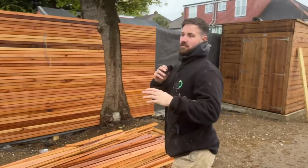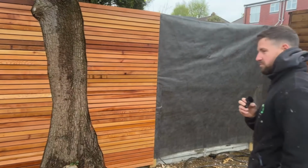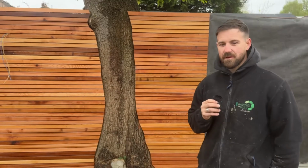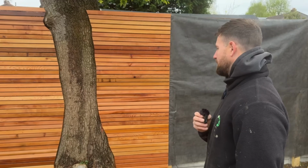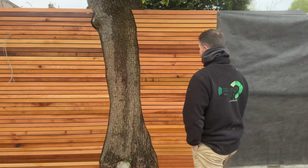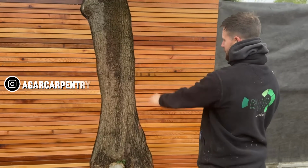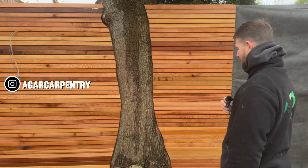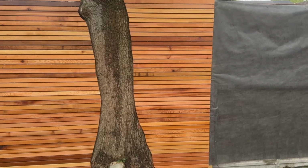Morning, and we are back, end of week 3, and I'm going to show you what we've been doing. So, basically, finishing all the battens, and we've had to get around this tree. So basically, this tree was right in the middle of the fence line, so we had a bit of an issue with what to do and how to finish it, so we obviously couldn't cut it down. So this is the best that we could do. We've very neatly, well, not me, but my brother, who's very, very good, which I'll tag you in his company. So he's very neatly cut around this tree, which looks the bollocks, doesn't it? Looks really, really good. So that has been finished.